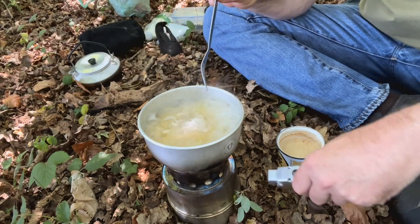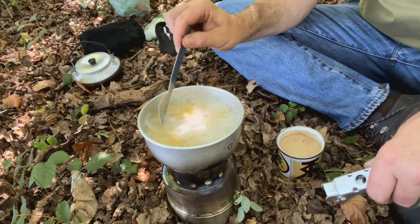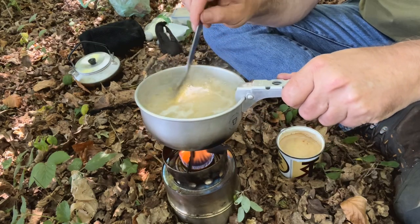The only problem I can foresee with using the gasifier is the stability of it. It's one thing the Bushbox has got over this. It's a lot more stable on the ground.